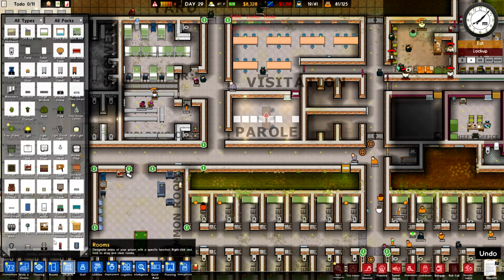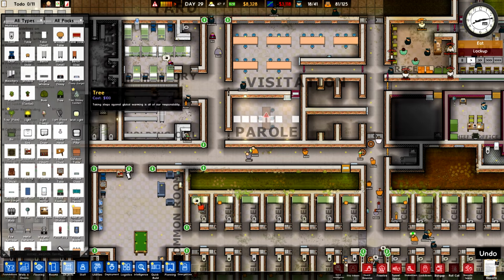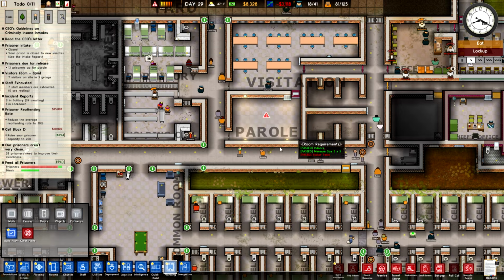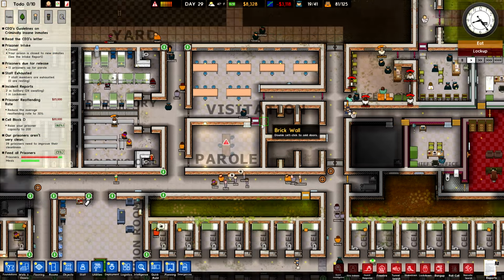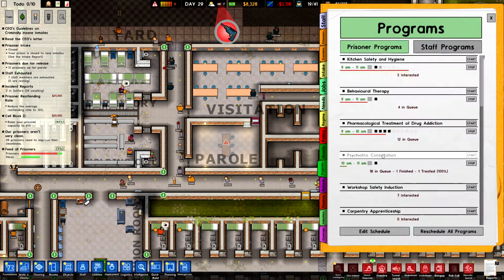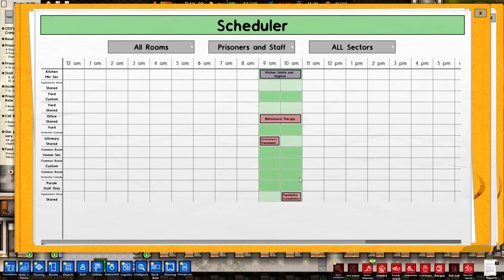Let's go and put some lights in there. Oh, there's already some lights in there. That's great. We can go ahead and remove this planning stuff. And we can go ahead and schedule some parole sessions. So, programs, parole. Start that. And let's just see how that works in the schedule of things.